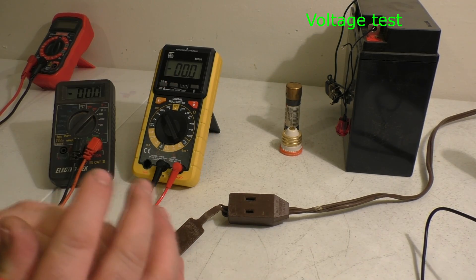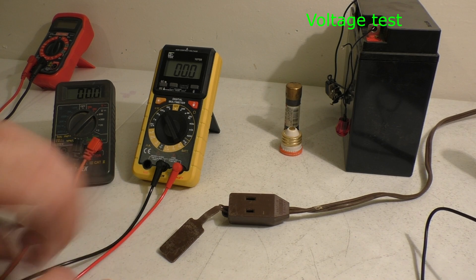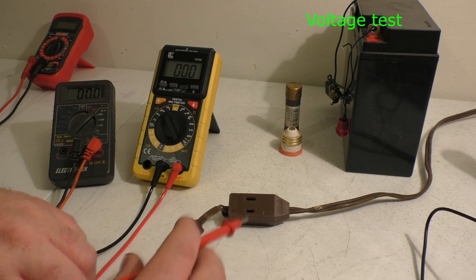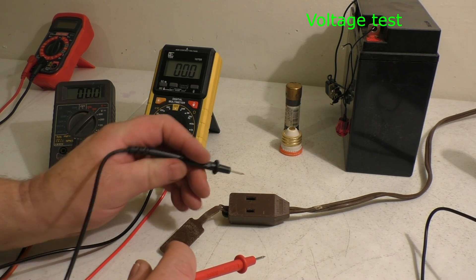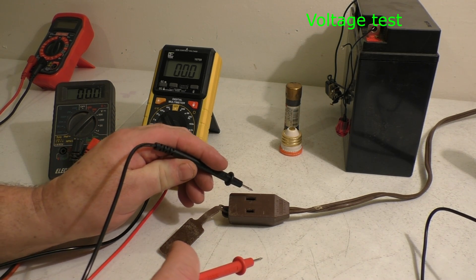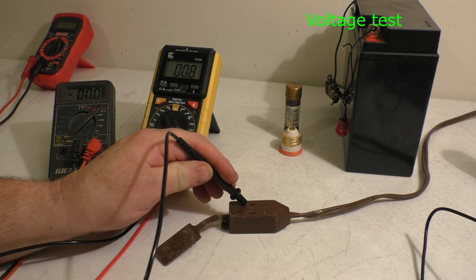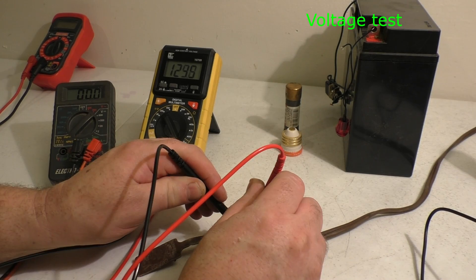As you know, you're at least 120. Now generally, the small leg on the household current is a positive. Large leg is negative. I'm not sure that this is set up right, but we'll find out. Basically, just stick the terminal in. Like I said, do not touch any metal. There, I'm getting 124 volts.